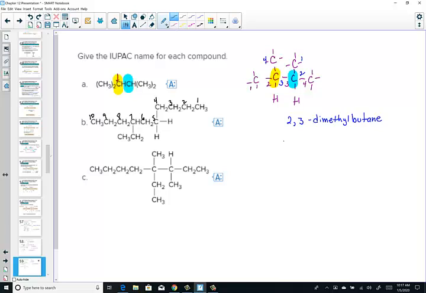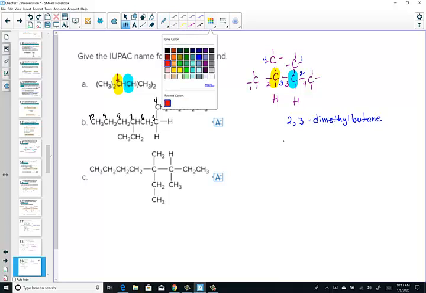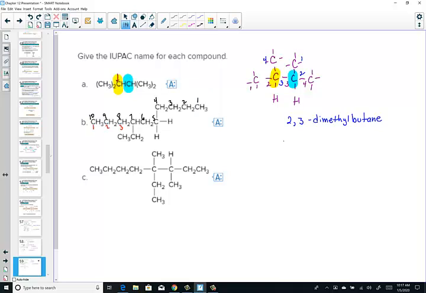Can I get that lower by numbering in a different direction? Most likely. Let's try that out. 1, 2, 3, 4, 5, 6, 7, 8, 9, 10. And certainly I did. The branching occurs at carbon 4 when I numbered with the red system going left to right. And the only substituent, the only branching I see, is occurring here. The rest of all those carbons are part of the backbone, aren't they? And so when I number, the backbone is 10, so that's decane.